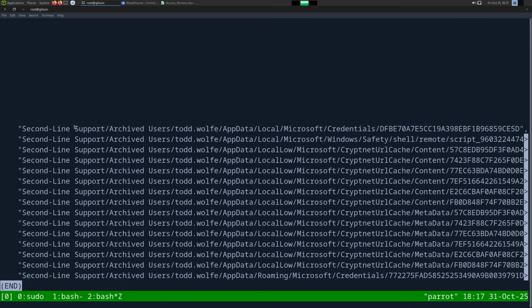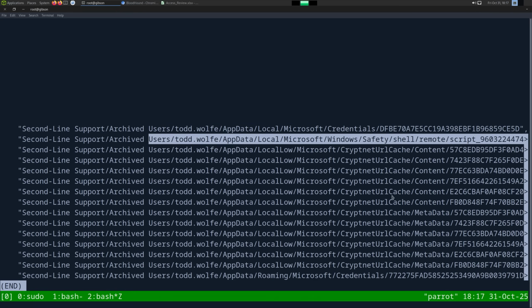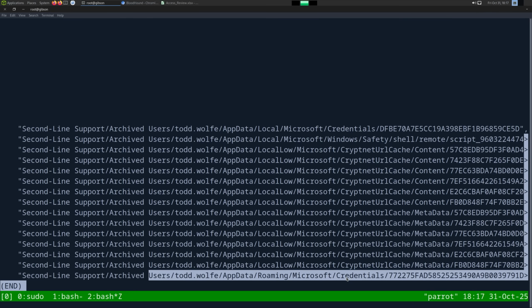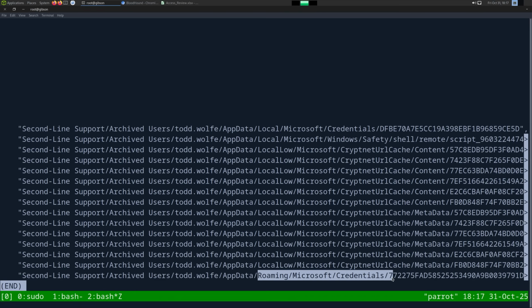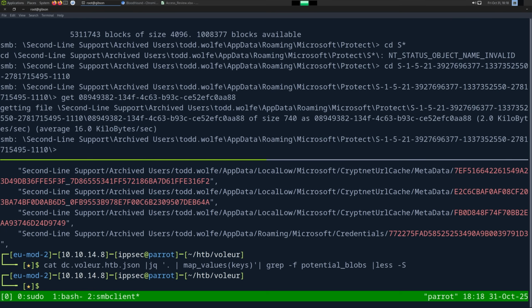We did support app local credentials, remote script, URL cache. We have another one as well. Let's see, Todd.Wolfe, and roaming Microsoft credentials. There's one that begins with 77. So let's try going to this one. Let's go.